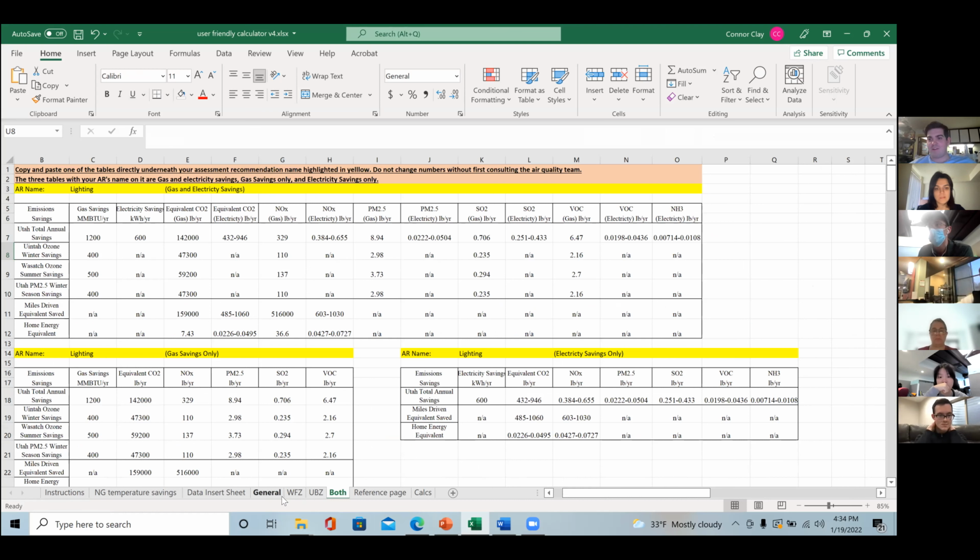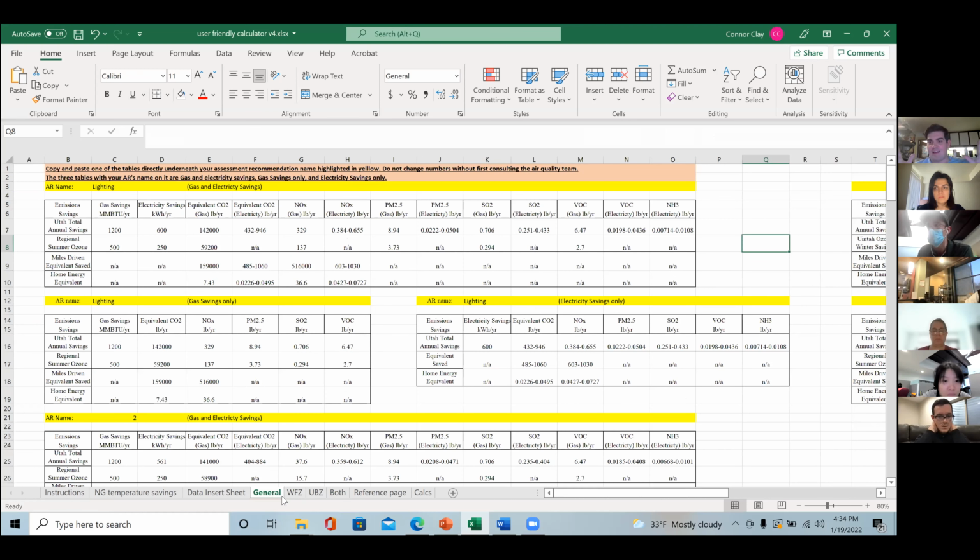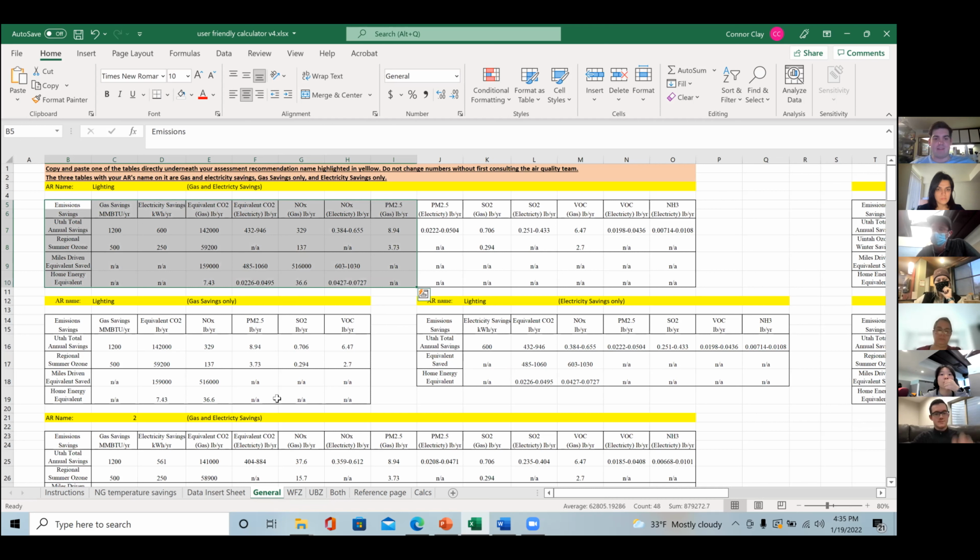So General is for anything outside of the 2 zones, Wasatch Front for in the Wasatch Front Zone, and so on and so forth. So say I had something in St. George. That's outside of the 2 zones. So I would use the General tab. So once you've got the General tab, you can see that you've got a list of tables.